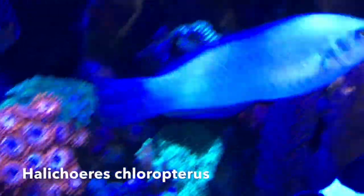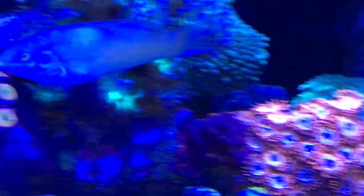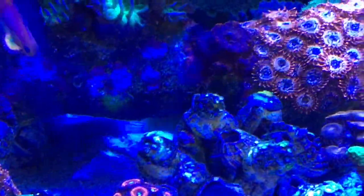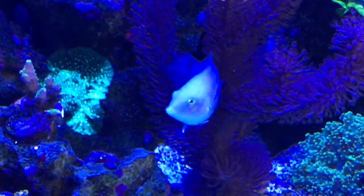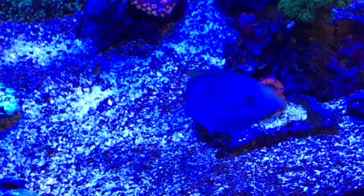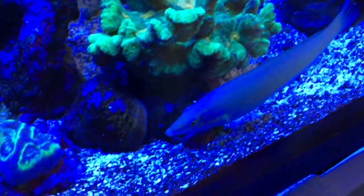This is Bianca, the green wrasse. I think Bianca's a female because of her colour — it's pretty much indeterminate. It's not even yellow, not even green; it's kind of a silvery-beige colour. She has some pretty blue stripes around her fins, but that's pretty much it. People have said she's probably a female, and that's why the colour, so that's why I've called her Bianca. But if she ever transitions to a male and becomes the beautiful minty pastel green that I was expecting, I'll have to change her name.